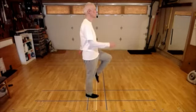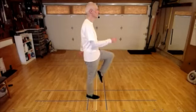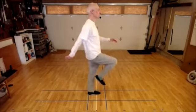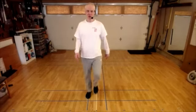So just start getting the blood moving, walking at whatever pace you like. I actually quite like to point my toes when I'm doing this, because that gets some movement in the ankles. And in taijiquan, if you've practiced for a while, you do a long stint with the form, you'll find that your ankles actually will talk to you.